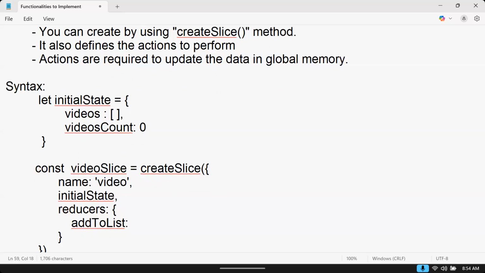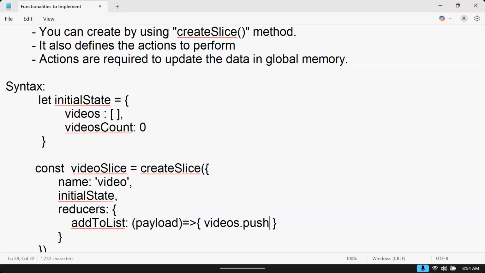What is this addToList? addToList is a function. It will define certain functionality. Now what does addToList have to do? It has to get the payload. After getting the payload, it should push the payload into videos.